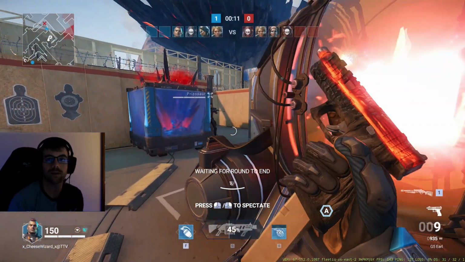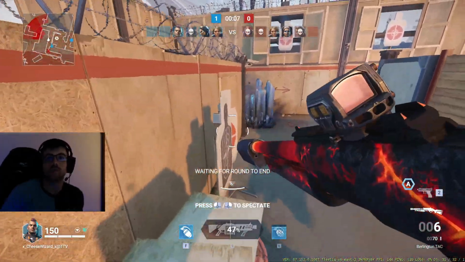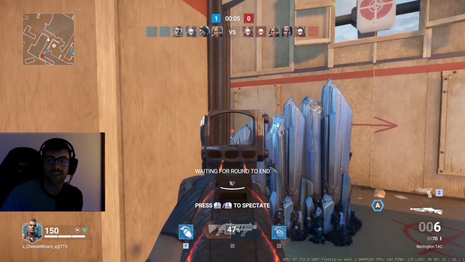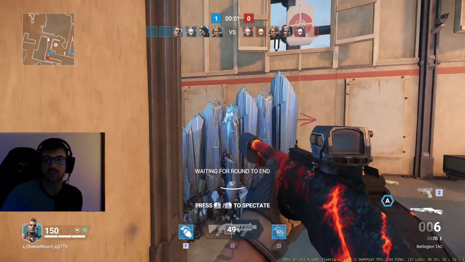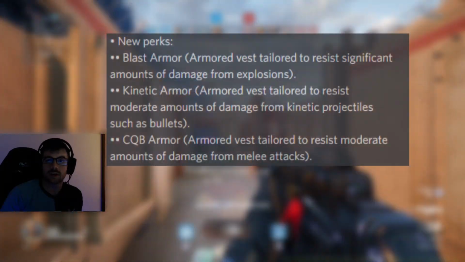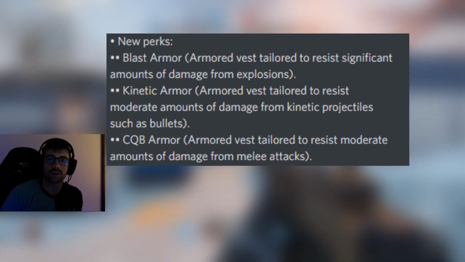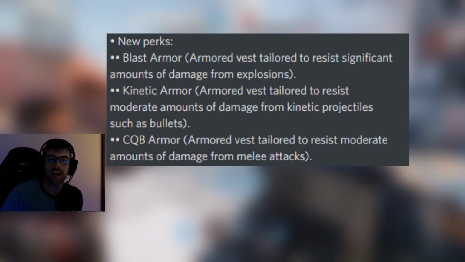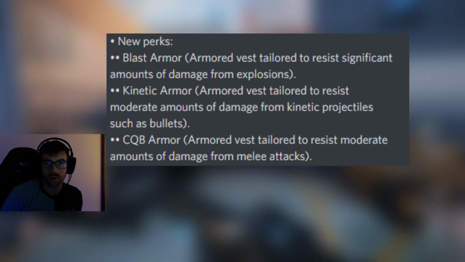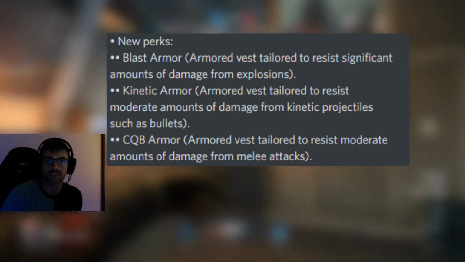For Expedition Mode, they've added a new encounter called Phantom Core. They've also added 3 new perks: Kinetic Armor, Blast Armor, and CQB Armor, which stands for Close Quarters Combat Armor. Blast Armor increases your resistance to explosions. Kinetic Armor increases your resistance to bullets and other projectiles. And Close Quarters Combat Armor increases your resistance to melee attacks.